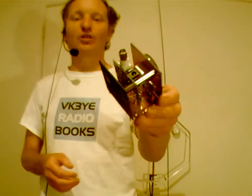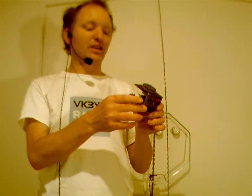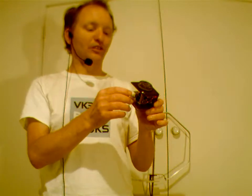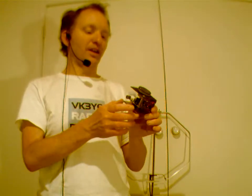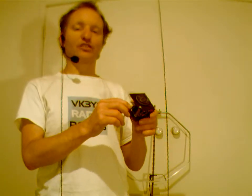Then finally, one of the other kits is this Pixie. These are available at extremely low prices on eBay. I'll hold it up closer to the camera, but it's basically a simple board, 5 centimeters by 5 centimeters. As it comes, it's crystal controlled on 7 megahertz. Now, crystal controlled, as I'll mention later on, is a really big disadvantage because people are having to find your weak signal if you're calling CQ, so it can be quite difficult to get contacts. The receivers aren't great on them, and I think it's only like 200 or 300 milliwatts output power. So there's a lot of cases where it's going to be hard to get contacts with the Pixie. But you still can. You can still be heard over hundreds of kilometers away. You just need a lot of patience.